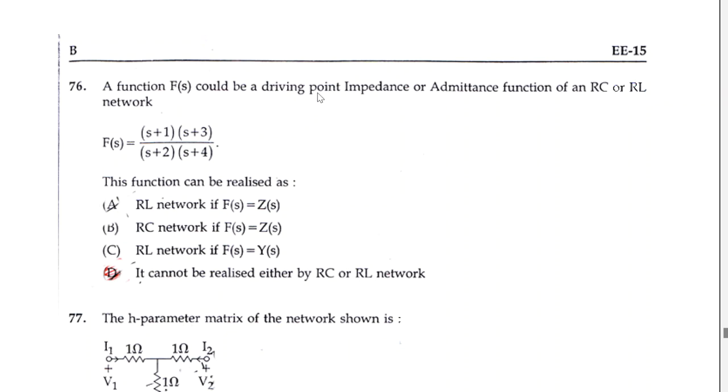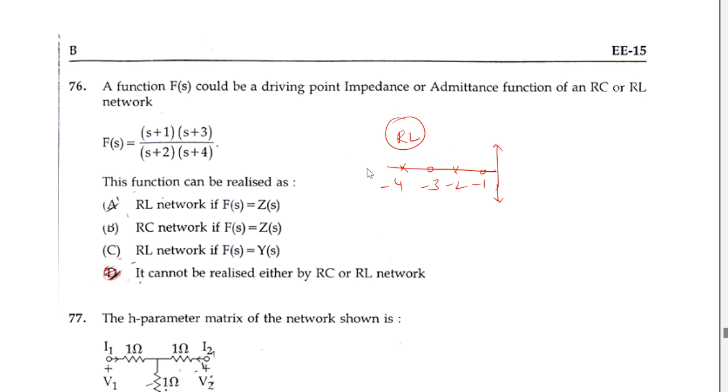So first to draw the pole zero diagram here. Okay. So first one will be here, s is equal to minus 1. This is 0. 0 at minus 1. And for here, pole at minus 2. And there will be another 0 at minus 3, and finally it will be a pole at minus 4 here. So this type of pole zero diagram will represent that it is an RL function here. Okay, RL function.